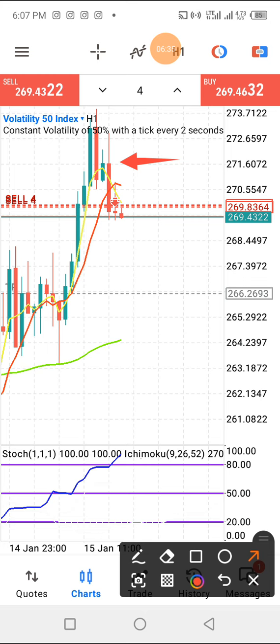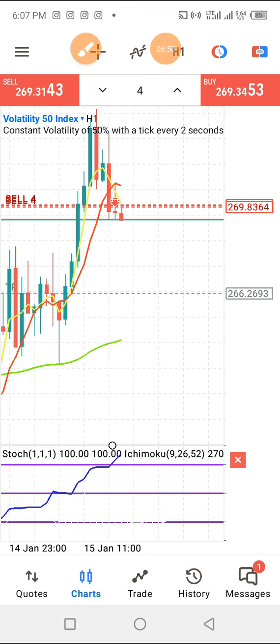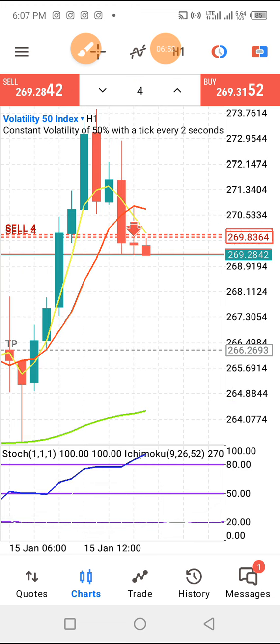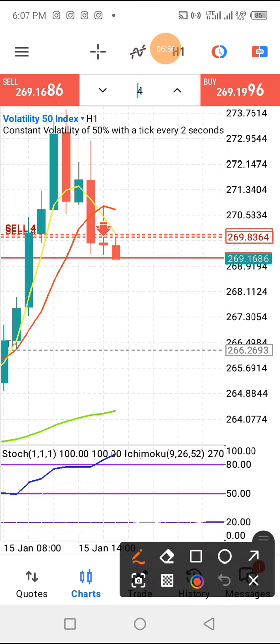that was the first thing that brought my attention to the trade. Then secondly, the yellow indicator crossed the red indicator. So after that, price was unable to cross, rather it closed below, which is this bearish candle. Let me zoom out a bit so that you see the bearish candle I'm referring to. Sorry, which is this bearish candle here. You can see that it closed below the red moving average, showing that there's a pressure for downside.